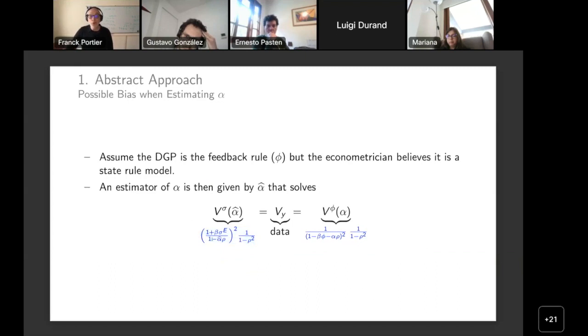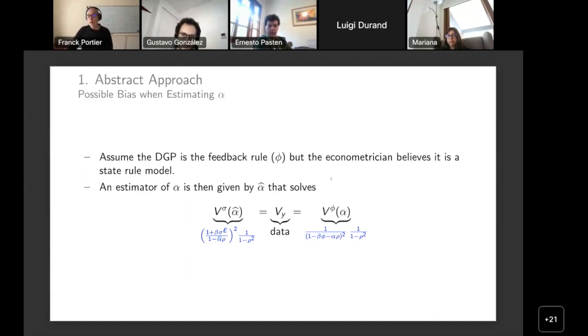And here I know all the parameters but my alpha hat. So this is what I believe. And so what estimation does is solve for this being equal to what I see in the data, the variance of y. I'm going to solve this and I will find a solution for my alpha hat. Note that because it's a variance, there's a square, so I will typically have two solutions for alpha hat. I'll tell you what I do with those two solutions.